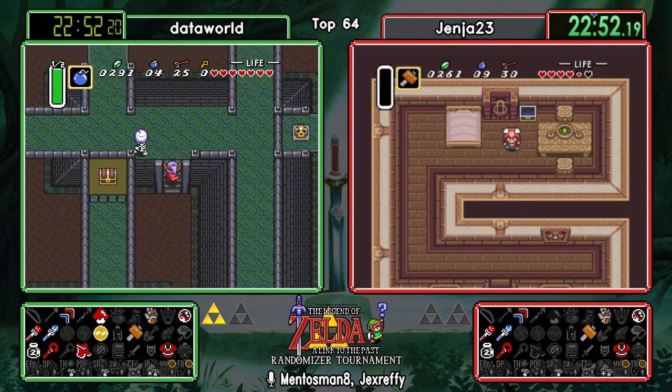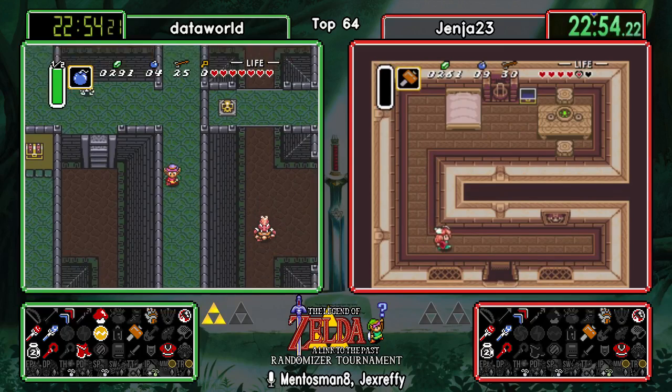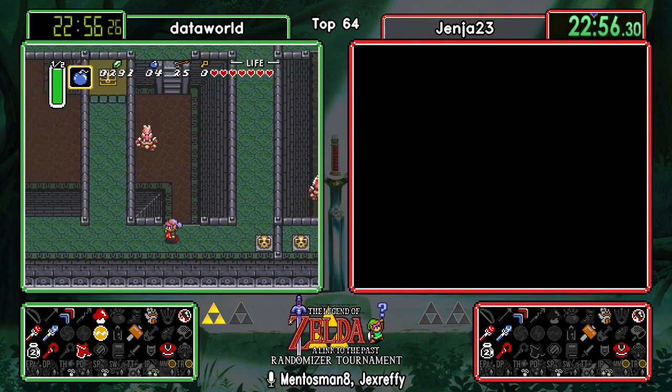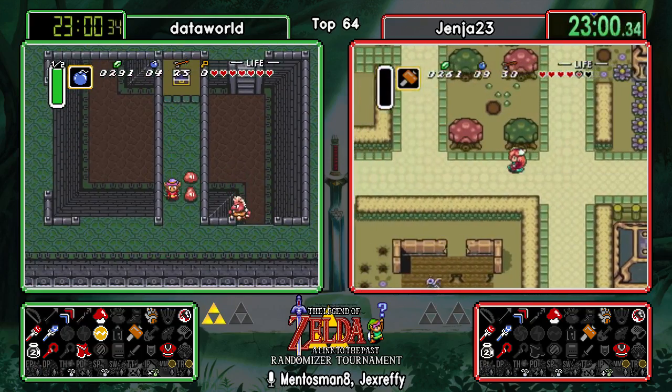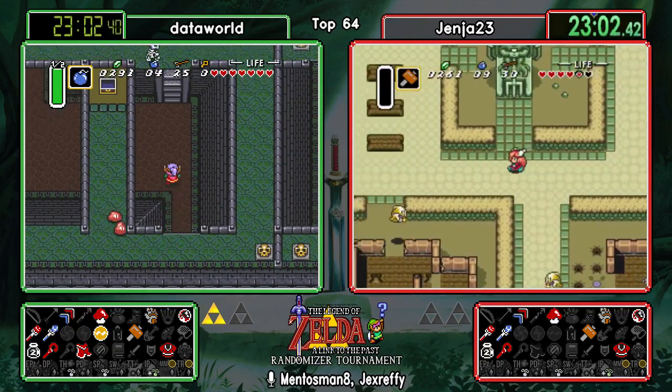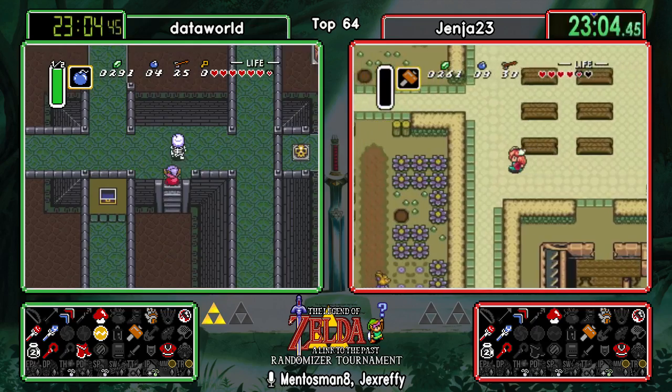And we get our dive into Thieves' Town. With the hammer in hand, we can full clear this entire dungeon, so it makes perfect sense to be jumping in here. This is usually the first dungeon you do in the Dark World.